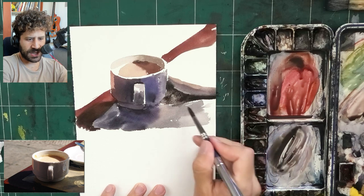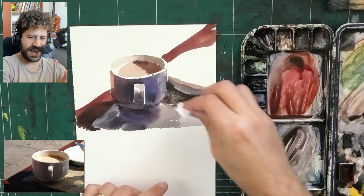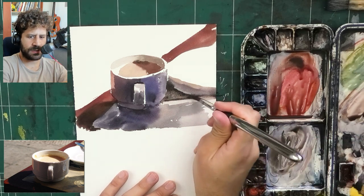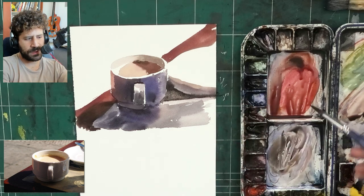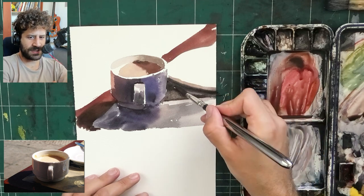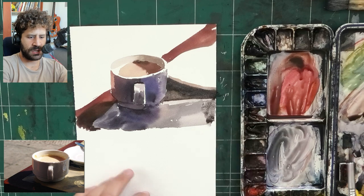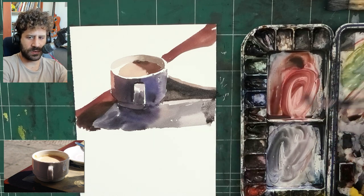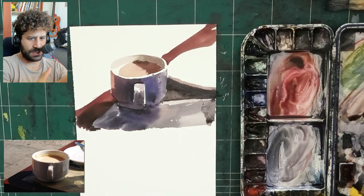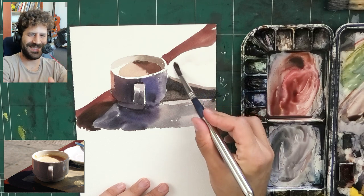So you see, I kind of extended the shadow and then I figured it shouldn't be as extended. So I'm going to lift it back with a bit of a tissue and hope that the gaps staying there will make some kind of sense. This was kind of a failure to plan on my part. And I think the fact you paint directly with no pencil lines doesn't mean you don't plan - you can always do both. You can do both these things with five other things. So for the next time, my lesson will be to better plan even when I paint this approach. On the other side, what I got here is a lot of immersion in the process, a lot of sensitivity to the subject matter - where I really perceive it fully because there's no lines to rely on. That's the thing.